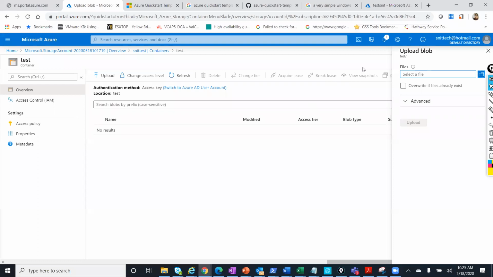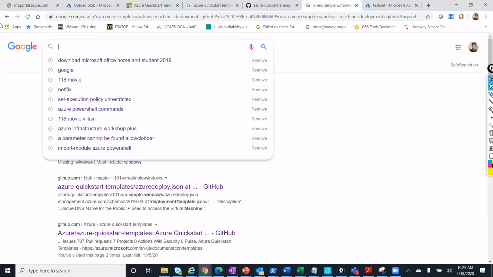Let's try to download a simple file and try to upload it onto Azure. Let's say I have like 100 images on my machine. I want to upload it to Azure. So let's try to download something from Google.